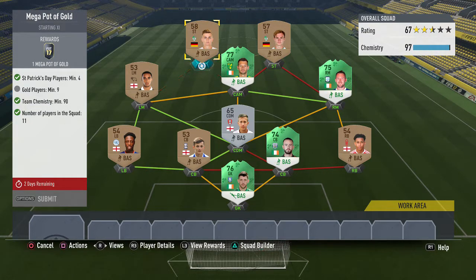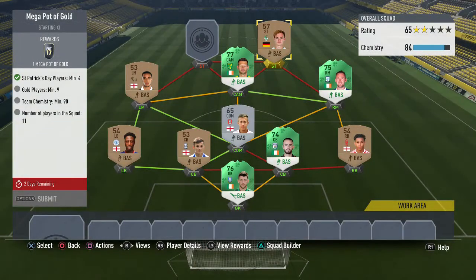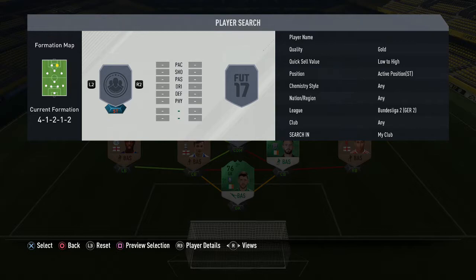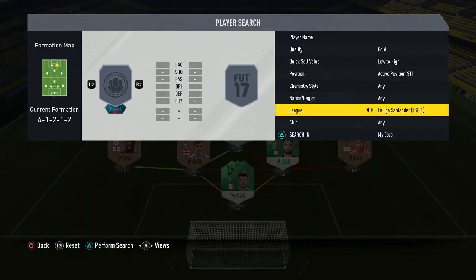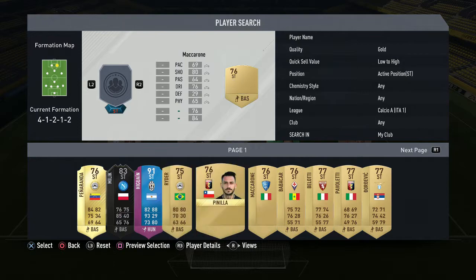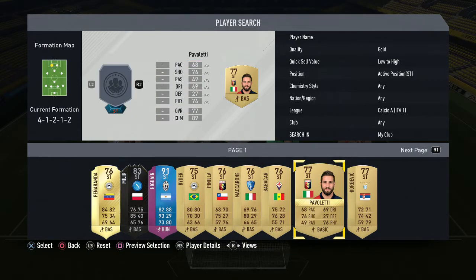So that obviously doesn't work. So we need to send all of those boys back to the club. I mean, there was no rating requirement. But obviously with the goals, you do need... Oh, shoot. Let's use Calcio A then, because I am done with this league already. And there's 2 Italian boys that will work pretty well.